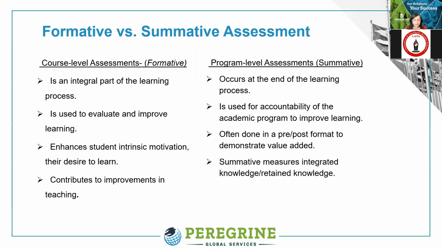Now, program level assessments, which are summative assessments, occur at the end of the learning process. So it's used for accountability of the academic program to improve learning, and often it's done in a pre and post test format to demonstrate value added. And then these summative measures provide evidence of integrated knowledge and retained student knowledge.